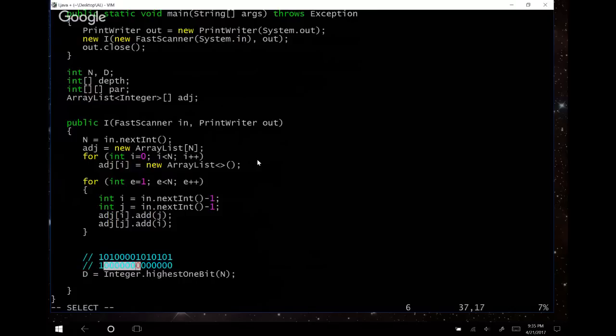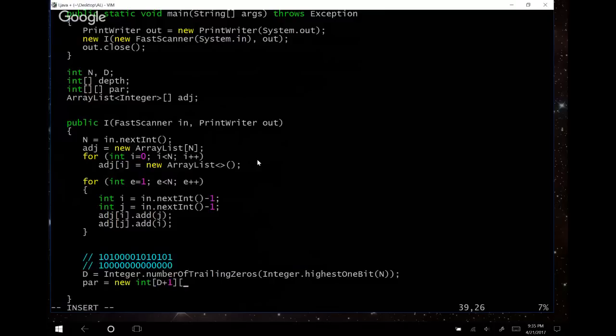And if I want the floor of the logarithm, I just need to know how many zeros are after that number in binary. Luckily for me, Integer has a function called numberOfTrailingZeros. So it's kind of a nice little one-two punch that I always do. Really what this is doing is the floor of log base 2 of the integer that I'm passing it. It just makes it easier to do the binary lifting for my table.